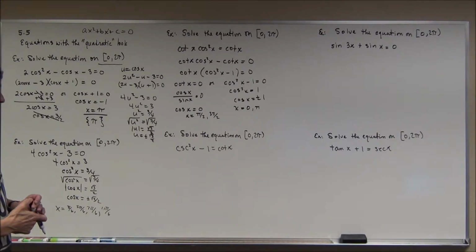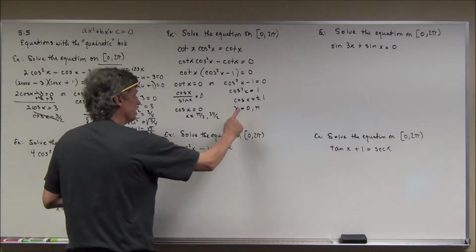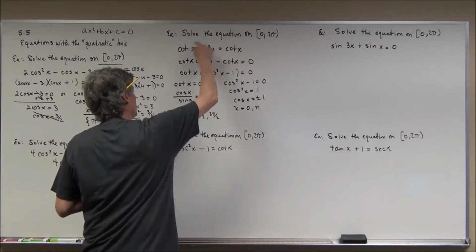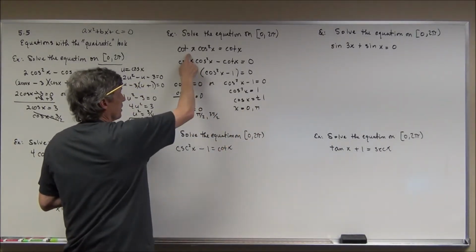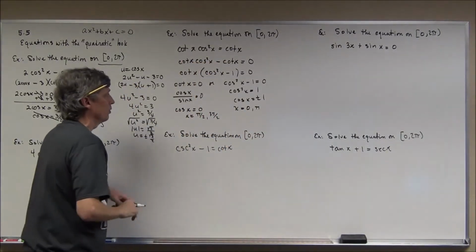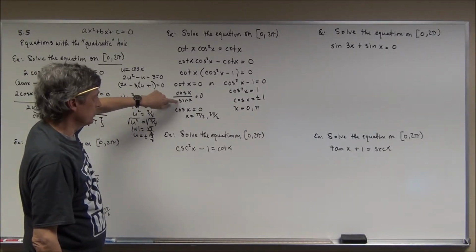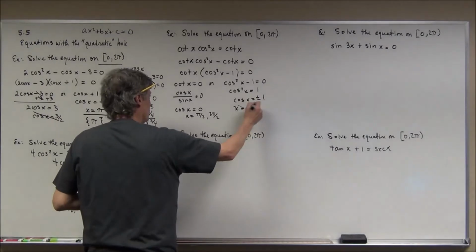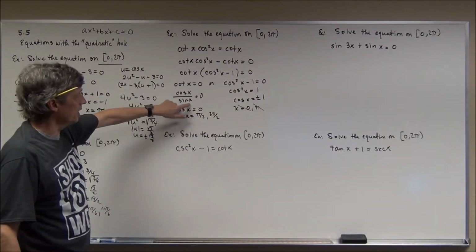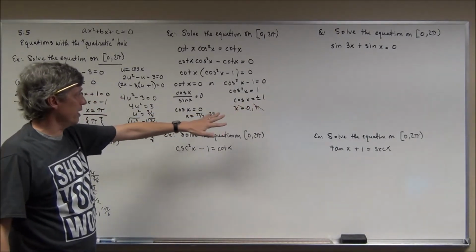Now, you have to be careful. If you were to take these 2 answers and you were to substitute them back into the original equation, it looks like I have 4 good answers. Look what happens when you plug 0 in here and in here. You have the cotangent of 0, which is the cosine of 0 over the sine of 0. That gives me 0 in the denominator because the sine of 0 is 0. Well, that can't happen. I can't have that expression. It's undefined. So not only is this one no good, this one is no good because if I plug in pi, the sine of pi is 0. So these are extraneous. I need to check my answers.